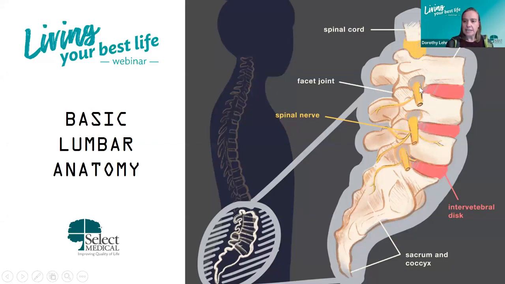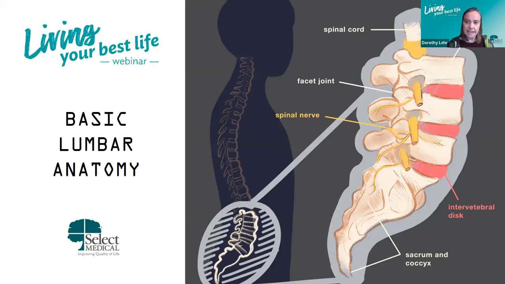In between each segment of your spine, you have a hole. That's your intervertebral foramen. That's the hole where your spinal nerve comes out. Those nerves come off of your spinal cord, and they supply your lower extremities. It's your sensory input, so your hot, your cold, your pain, your numbness, your tingling, as well as your motor input. So the ability of the muscles in your legs to work and to function. It sends all the signals to your lower extremities. So all those spinal nerves that come out through those little tiny holes supply your legs.